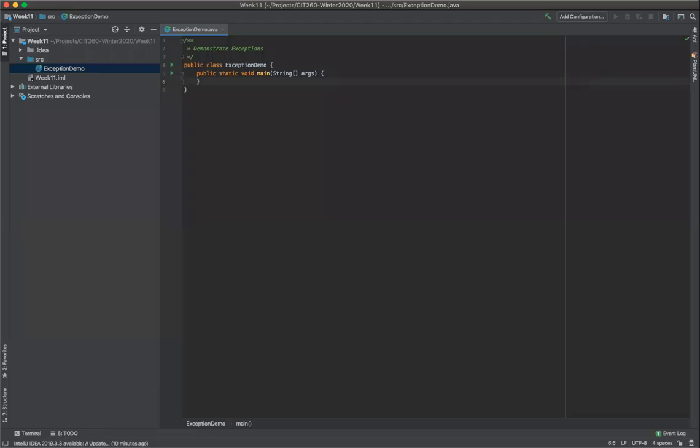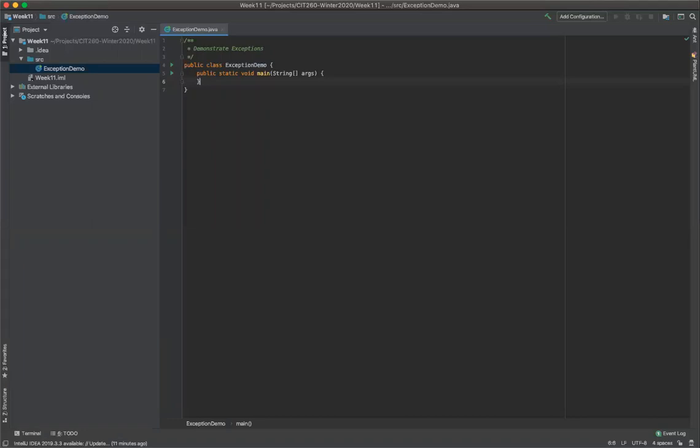All right, in this first half of this week's lecture lesson, we are going to talk about exceptions. I'm going to do a little demonstration of exceptions, how they're used, why they're used. It'll be a basic example and not one that is really geared towards real life, but it should demonstrate the principles that you are going to need to understand about exceptions, not just for the class here, but going forward, because exceptions are part of modern software development.